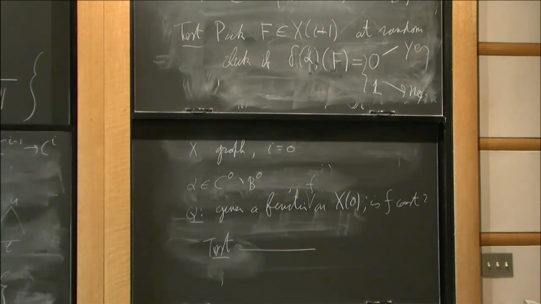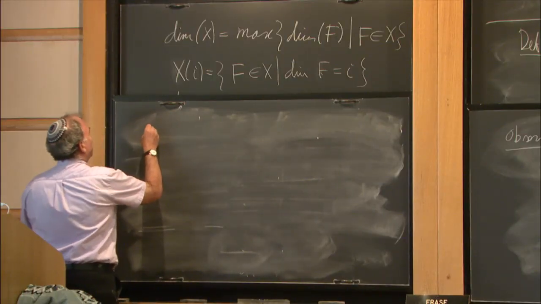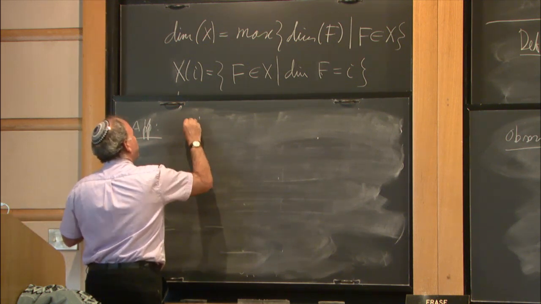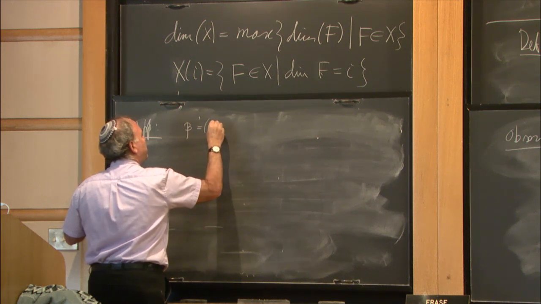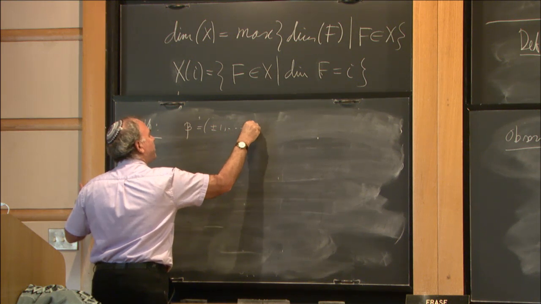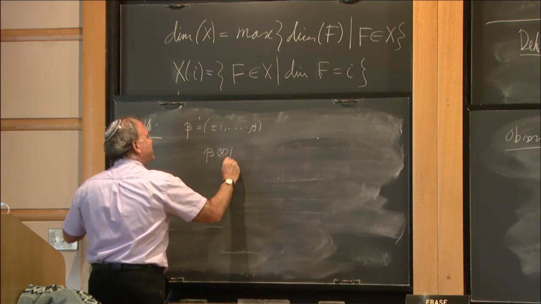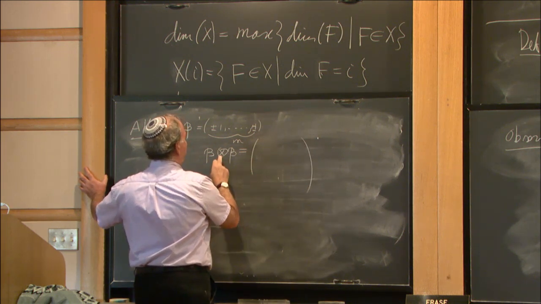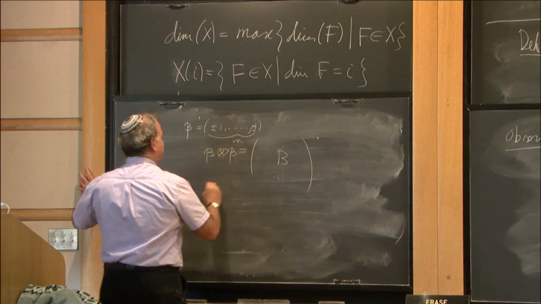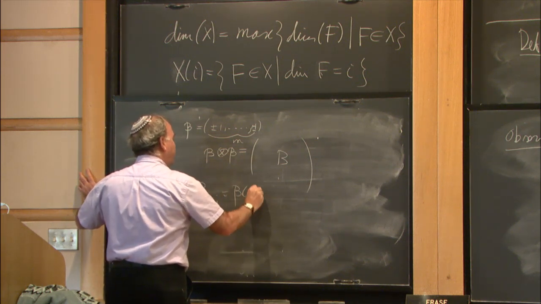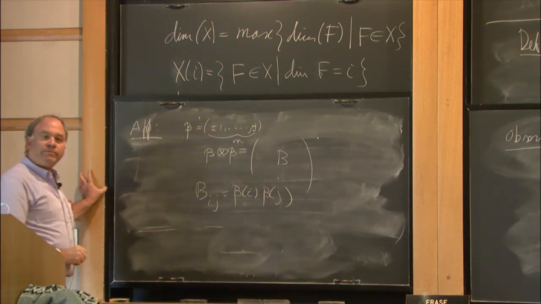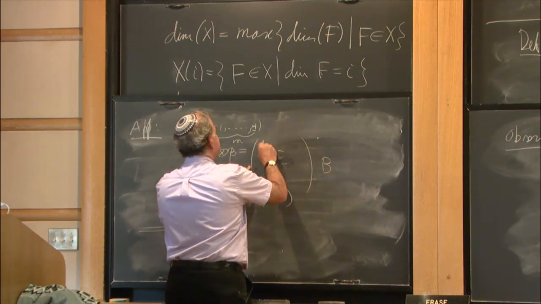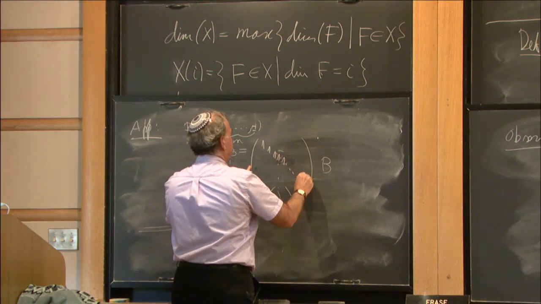Let me show you a cute application of this, which is the following property testing problem. I will leave you this as an exercise. If you have a vector beta, say, which is plus or minus one, we can define the matrix beta tensor beta, which is an m by m matrix B such that B_ij is equal to beta_i beta_j. So this matrix is necessarily symmetric, and it has one on the diagonal.